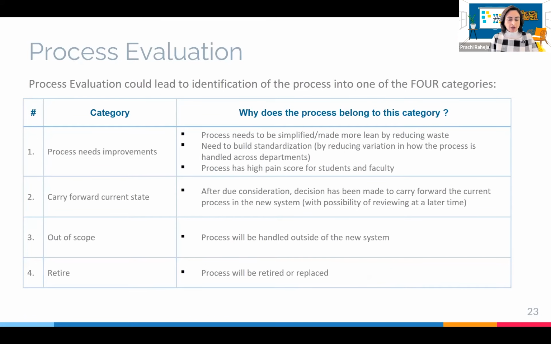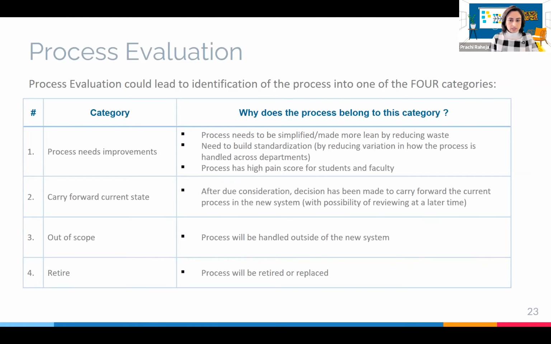At UCSD, we found ourselves often using this document to evaluate our processes. Once we have the process landscape in place, we found ourselves taking the next logical step, which is to evaluate our processes. Like I mentioned before, once we decompose the process landscape down to level 3, we're able to use that information to make decisions about whether a process needs improvement. Because at level 3, we can say whether this process needs to be simplified, or whether we need to lean out this process.